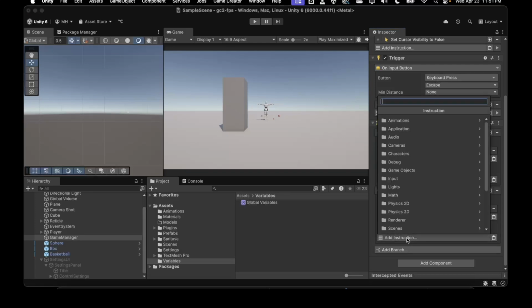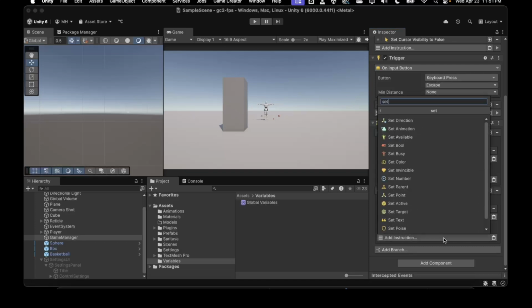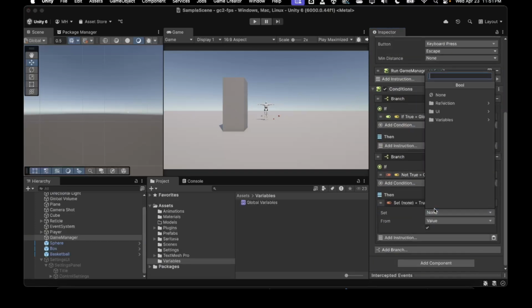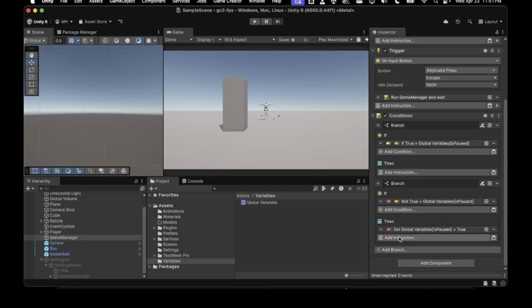So let's set the Boolean. Not that one. So we'll set bool, the global variable is paused to true.